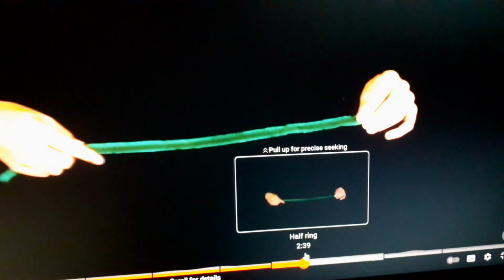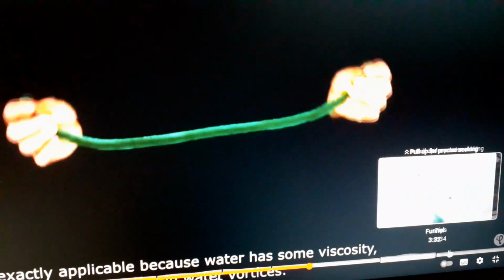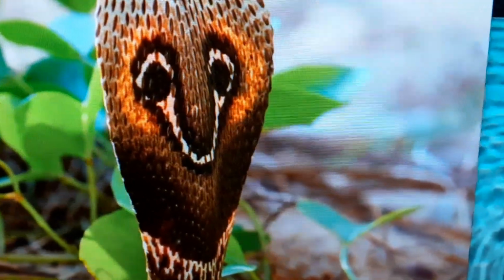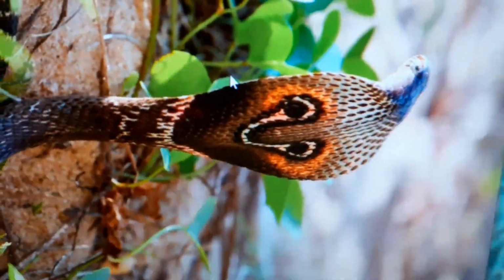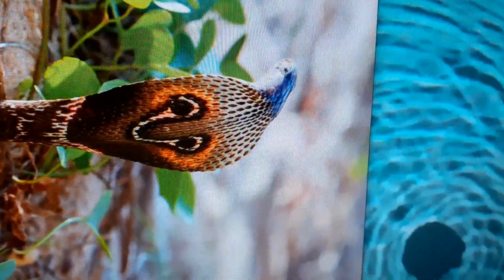So when we look at the butterfly, the cobra, and we see those patterns, this is what it's creating. So like there, you got the snake, turn it to the side, then like the peacock, it's showing the same pattern again.